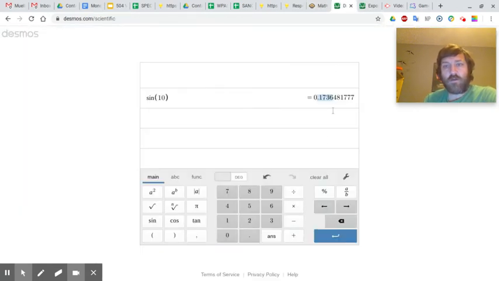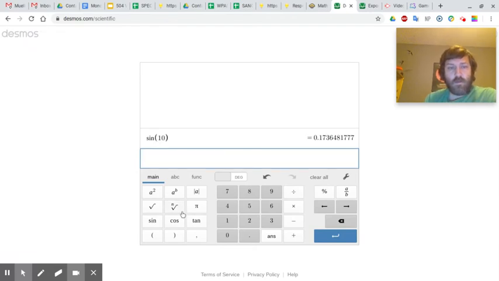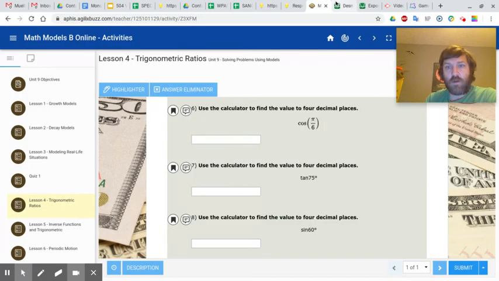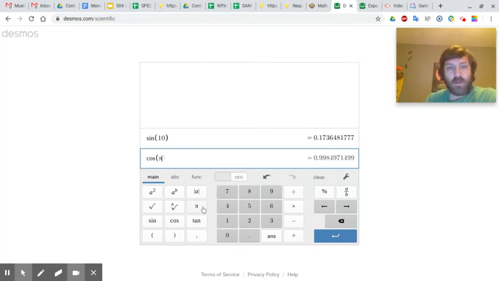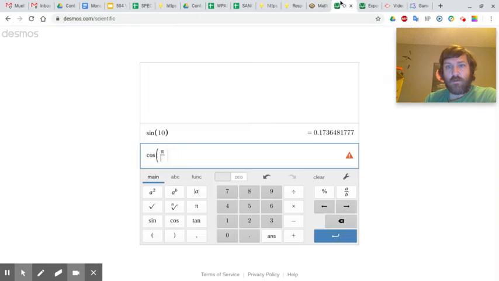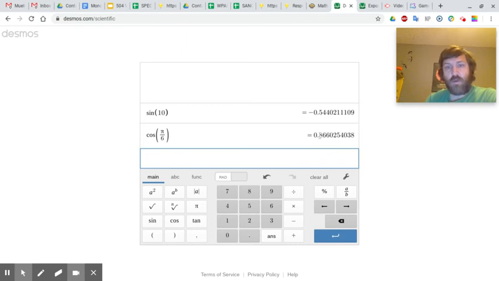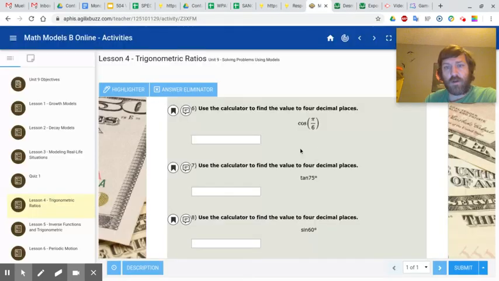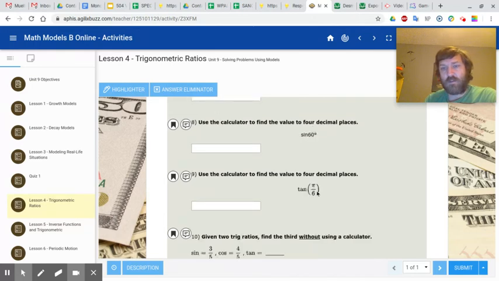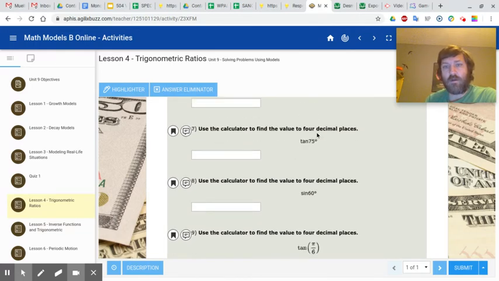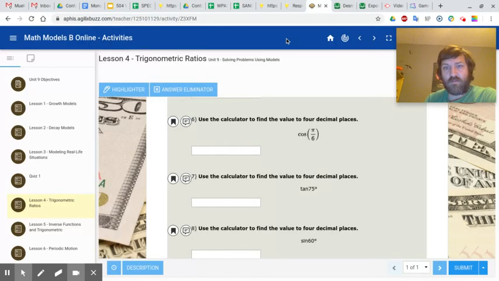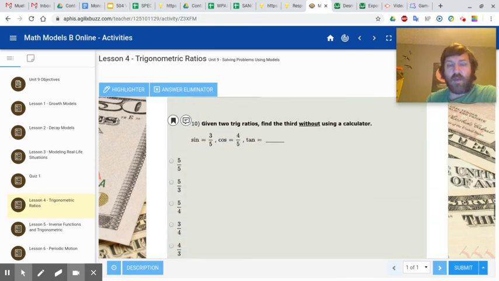Going back to our calculator, we're going to do, let's see, what was it? It was cosine of pi divided by 6. I have to make sure I'm down here so I get my 6 in that fraction, and I need to switch to radian mode. You can see my answer changed to radians, 0.8660. So just make sure when you have a pi in the problem, or it's a decimal, if there's not a degree marker, use radian mode. So we have 0.8660. That's going to be 6, 7, 8, 9 through to the end of that section.